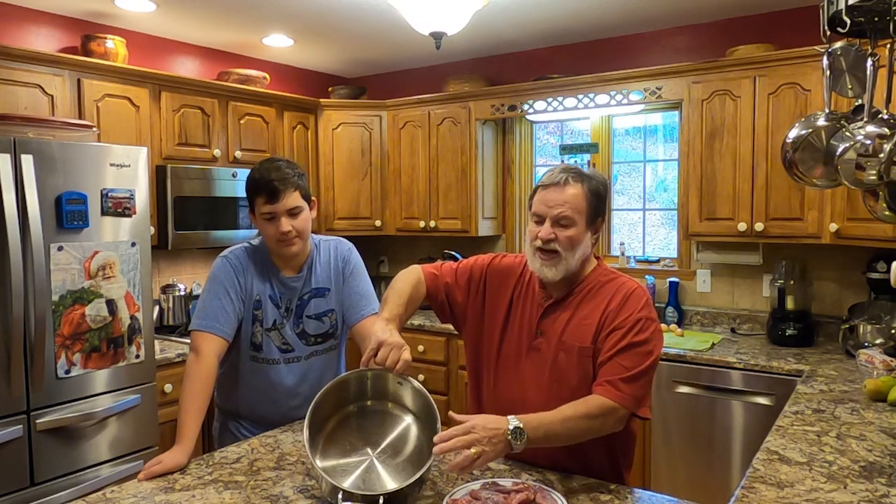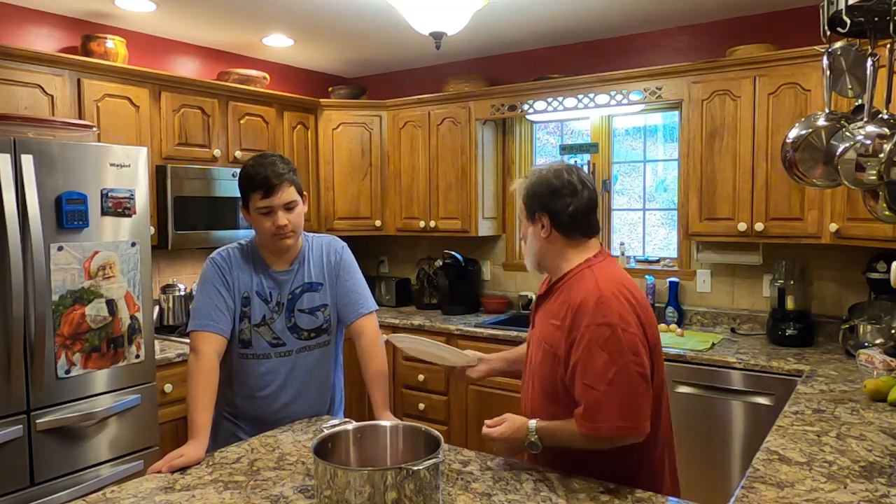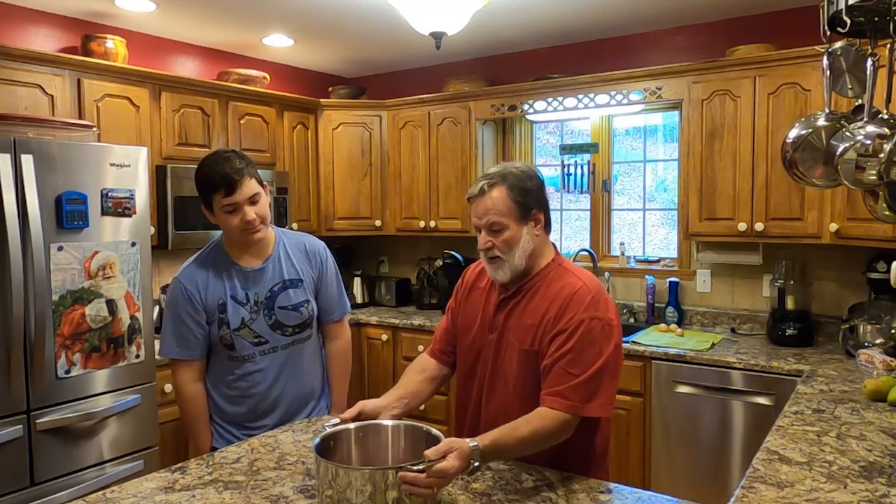For these dumplings, it's important that you have plenty of room for them to cook — you don't want to be crowding your dumplings. So I'm going to use a fairly large pan. This thing's ten and a half inches in diameter and five inches deep. I'm going to dump the squirrel in here and cover them pretty liberally with just cold water. Anytime you're making a broth or a stew, you want to start with cold water and bring it up real slow, and let that meat have plenty of time to render out its flavor.